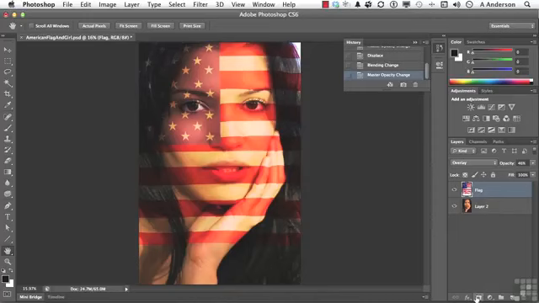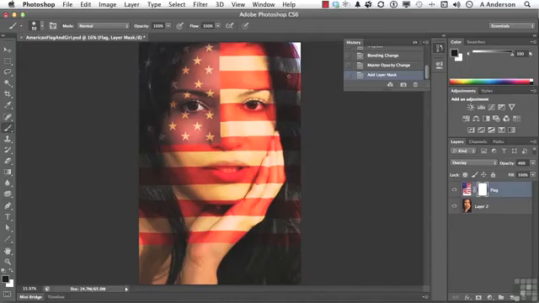So we're going to create a layer mask by clicking this button down here. We're going to pick up our paintbrush tool, and with black paint, we're going to paint out the areas that would not be painted. I don't want it on her hand. I just want it on her face. So I'm creating a mask. Remember that. That's all I'm doing here. That mask is telling me what we will and won't see in the image based on painting with black and white. Let's go up her chin right about there. Get rid of that area.